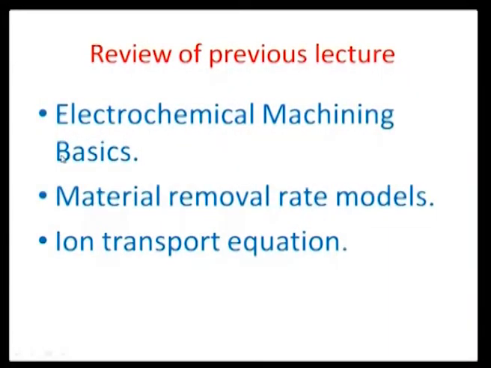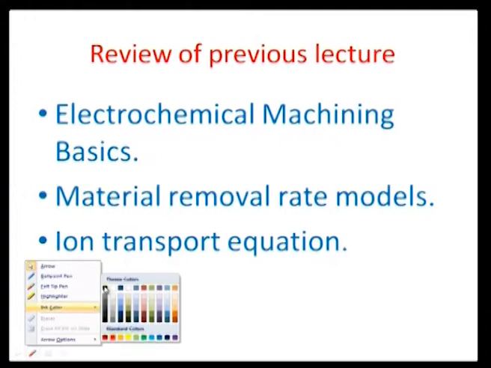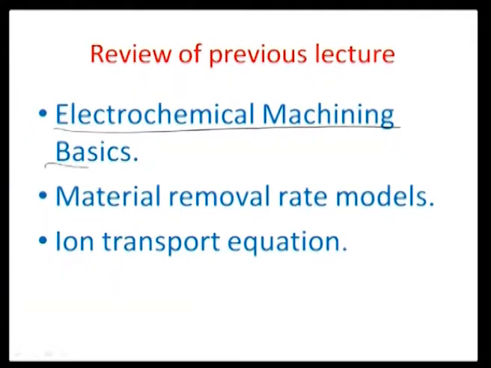So we were talking about electrochemical machining, some basics and fundamentals. I would like to just mention here that it's a process where the tool is made the negative electrode, the cathode, and the workpiece is made the anode. And then the choice of electrolyte is done in a manner so that whatever dissolves off the anode goes as a precipitate into the solution and it's circulated so that there is no deposition back on the tool cathode. And this way the whole process is made amenable to machining of materials.